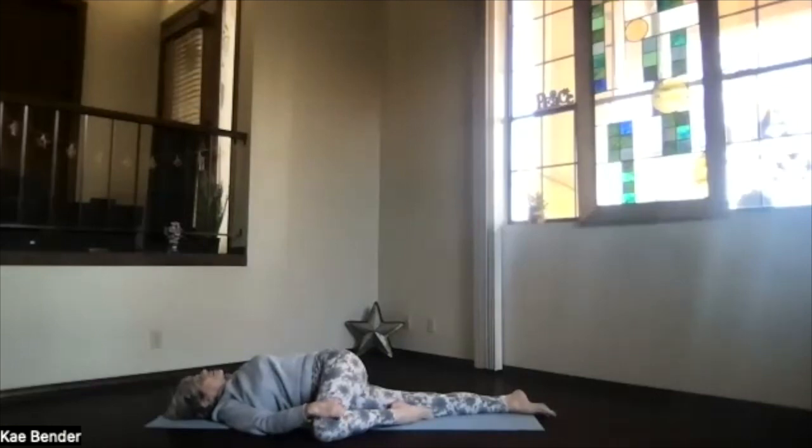Just relax. And turn only as much as feels right for your neck and shoulder. Knee down only as much as feels right for your lower back. And just letting gravity pull your hand whenever that middle back is ready to twist. Take another breath. Just emphasize the exhalation, letting your twist happen.